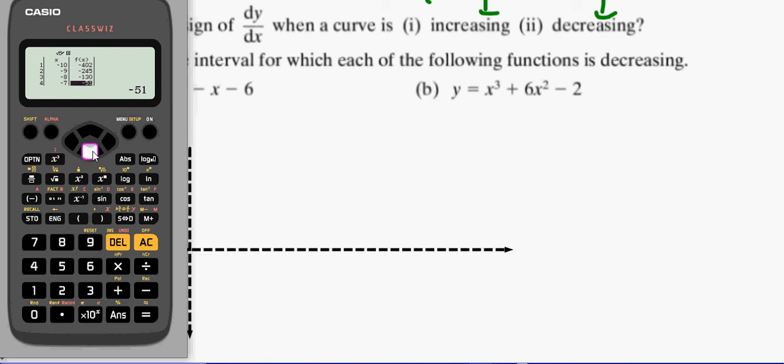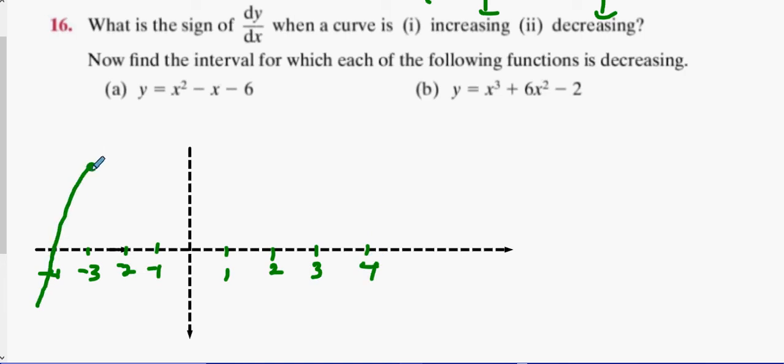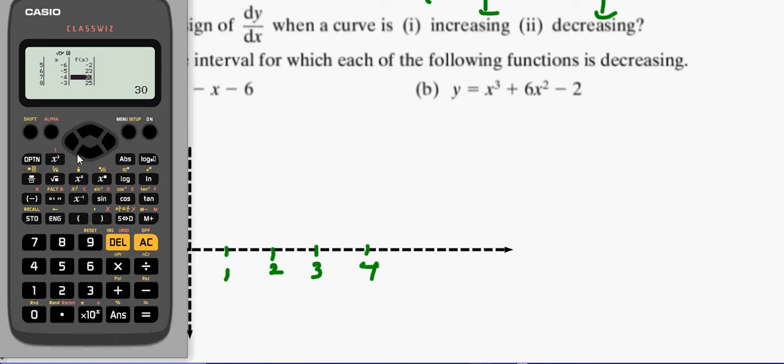It's on its way up, isn't it? Can everybody see that the y values are on their way up? When did the y values stop going up? Somewhere in the minus 4 to minus 3 region. Would you agree with that? So, if this is minus 4, minus 3 over here, that's minus 2, that's minus 1, 1, 2, 3, 4, right? Somewhere it reaches its peak. Okay? Now what happens? It goes down again.